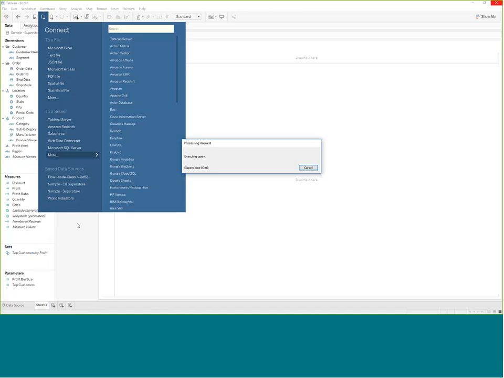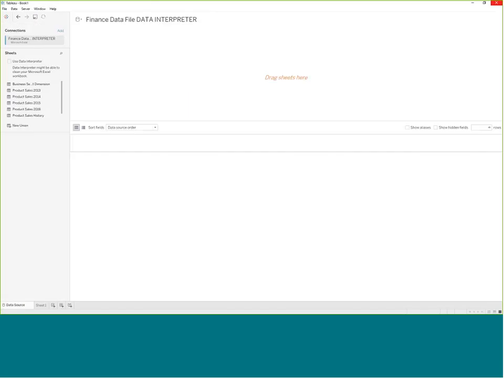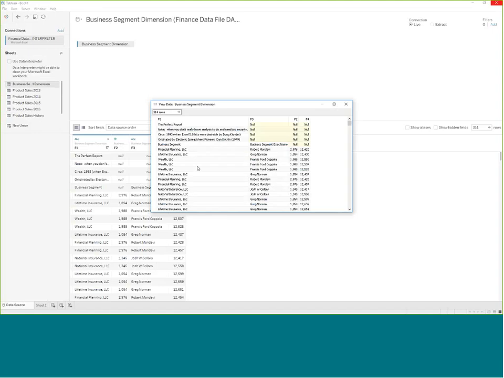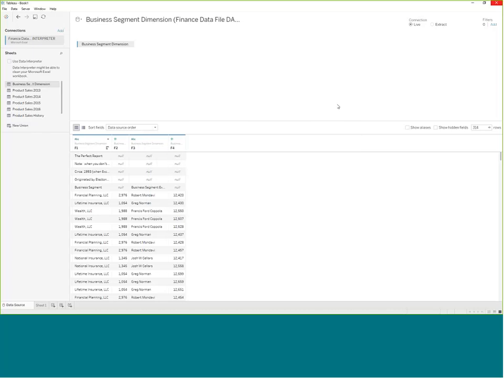I'm going to click on that. It's doing its thing over here in Tableau. And if I bring out, let's say, this file, see what it looks like under the hood. So it looks like we've got a lot of formatting up here at the top. And actually, you know what? I'm going to show you the original file because that's going to really hit home here.